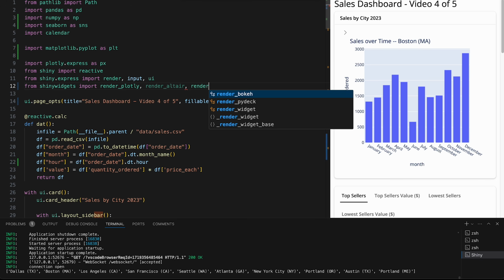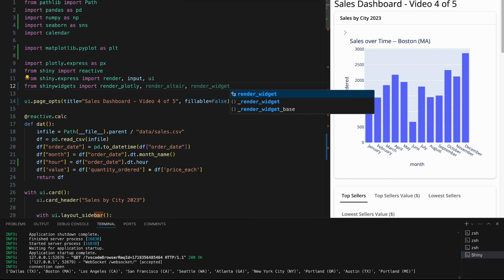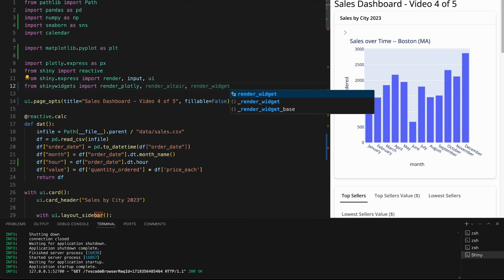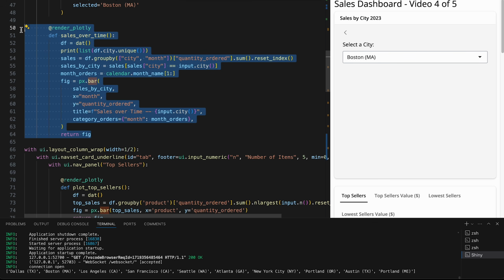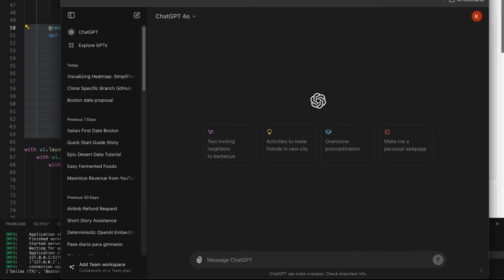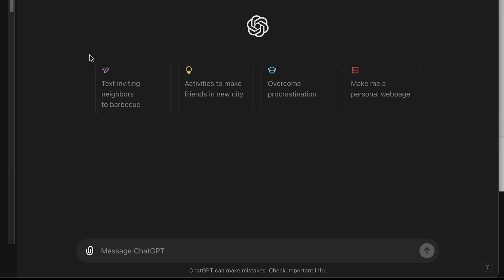We might also just import render widget if there are other extra cases we want to deal with here. Okay, and now how do we convert plotly to render Altair? Honestly, what I might try is seeing what our good old friend ChatGPT, or whatever your LLM of choice, recommends for this. So I might type in, convert this plotly code into Altair in Python.